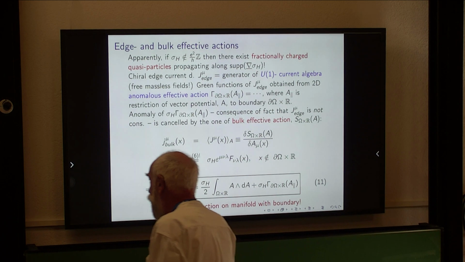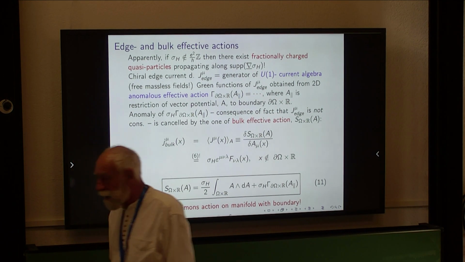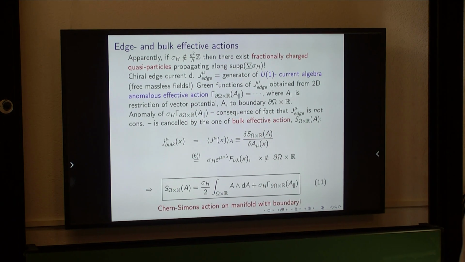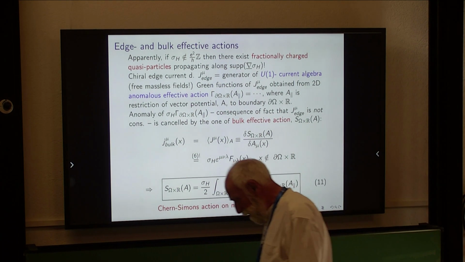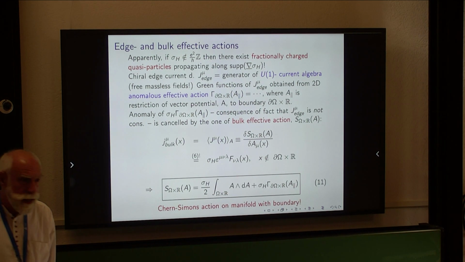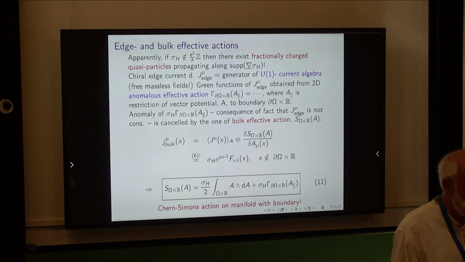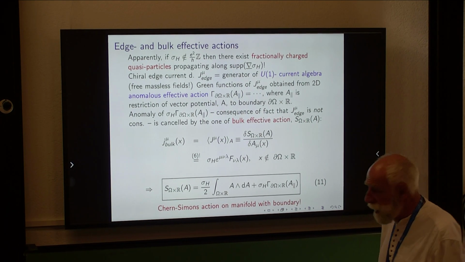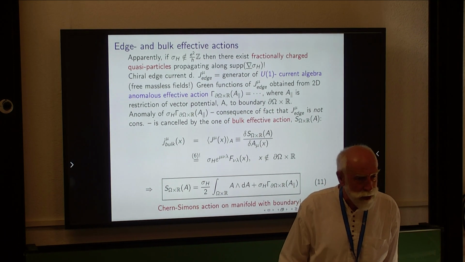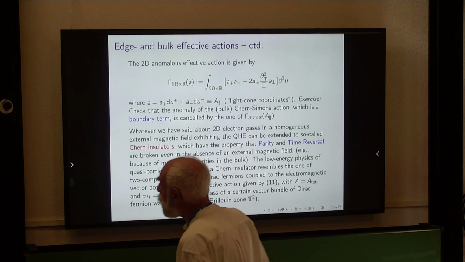And then by gauge invariance, you again find out that you have to add the boundary, the anomalous chiral boundary action. There were many discussions in the literature about the equality between the bulk Hall conductivity and the edge Hall conductivity. Here, this equality emerges directly from imposing anomaly cancellation. All right, let's go on.